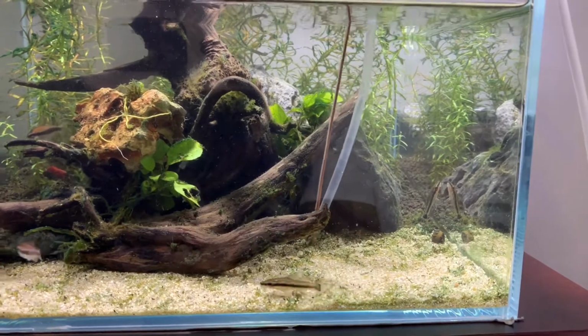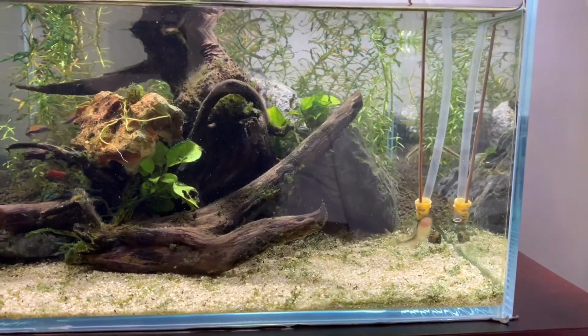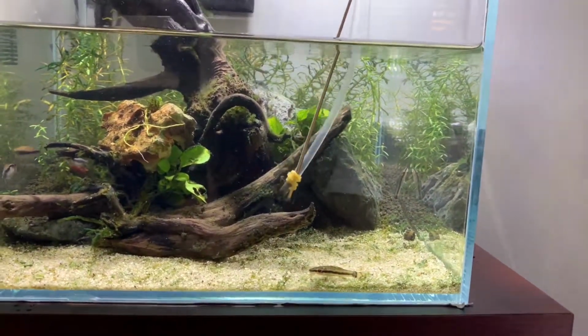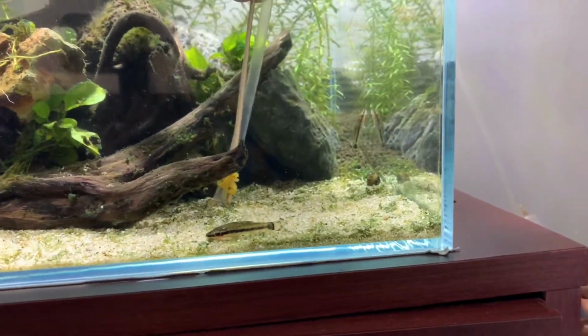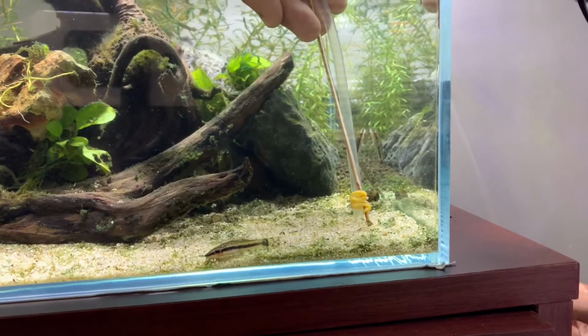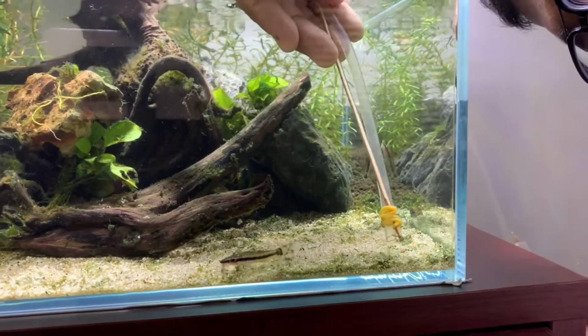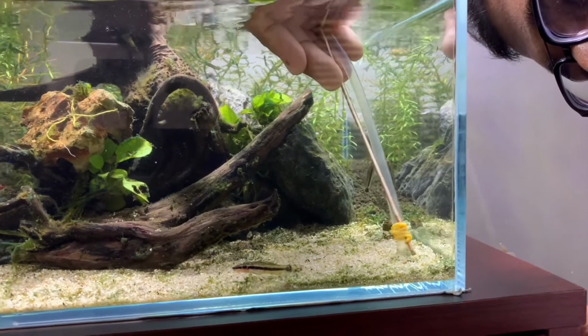Another thing to be noted is that here I have changed almost 50% of the water, but it's not recommended if the tank is not as dirty as in this video. Since it's full of algae, I'm removing as much as I can, so that I can control the algae growth.